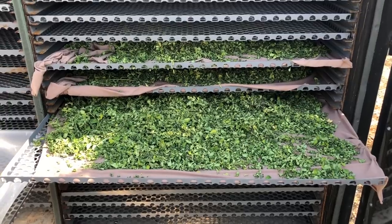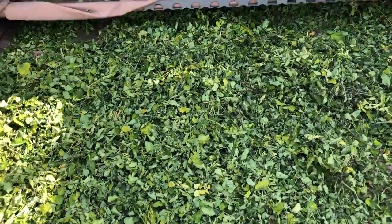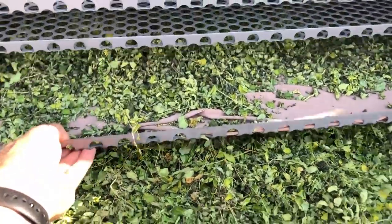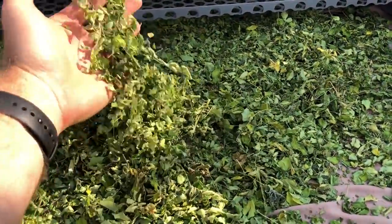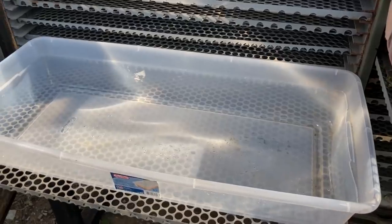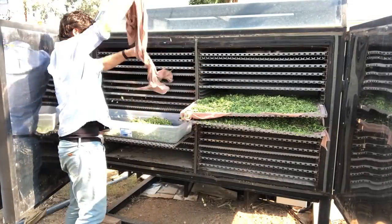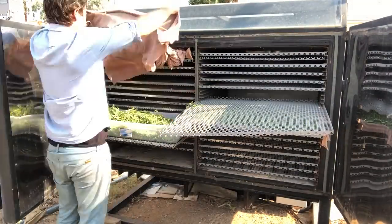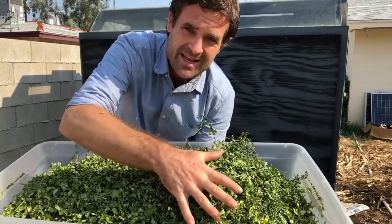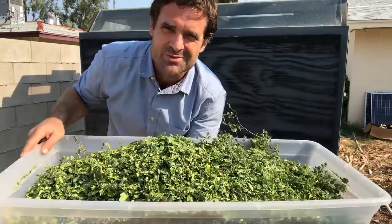Here are the three trays — looking really good, they're all dry. So yeah, it's all looking really great. There it is, all the dried Moringa. Now we're going to weigh it and see how much we have. I'm going to put it in this little container. This was actually drying even when it was raining out, so it dried really, really nice. Now we're going to put it in a container and weigh it.